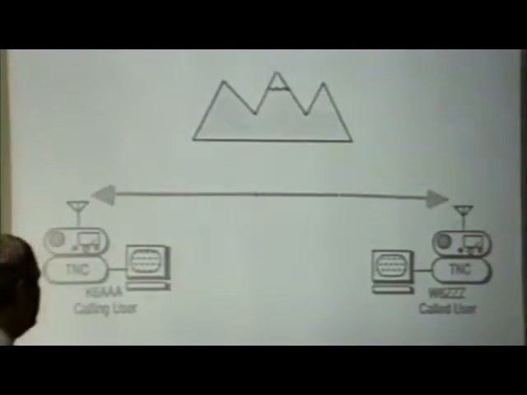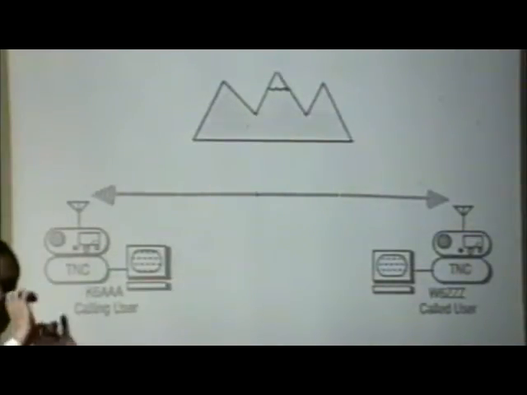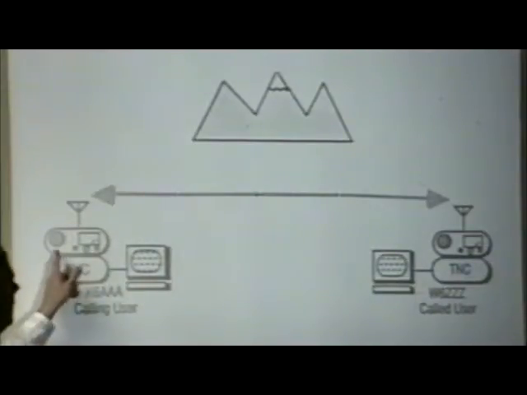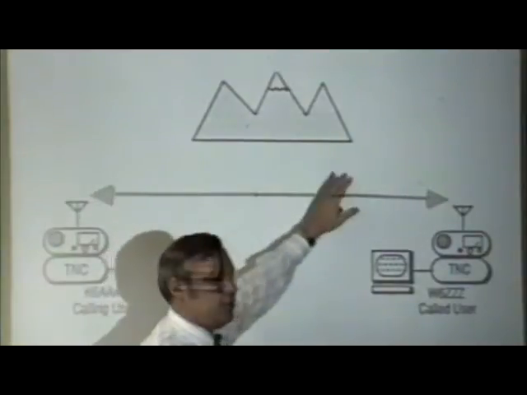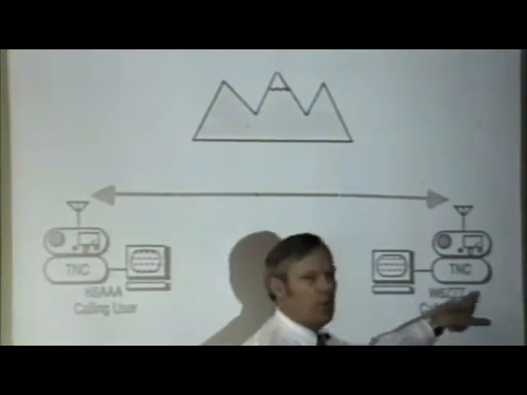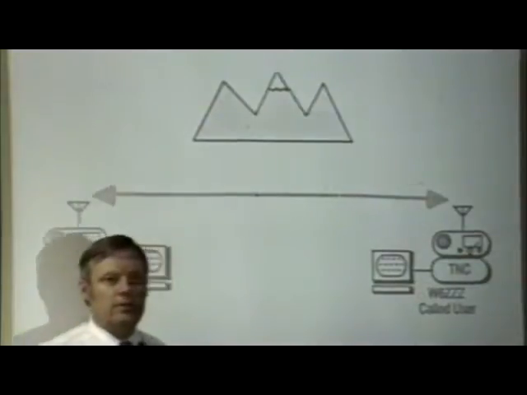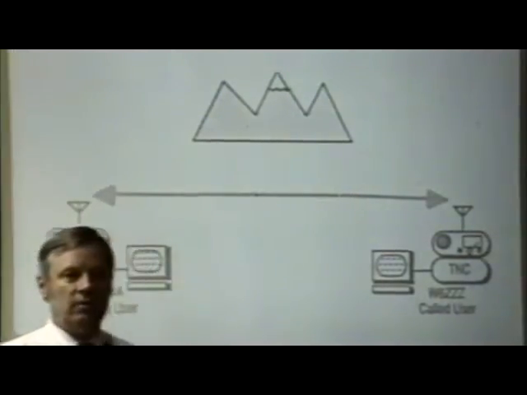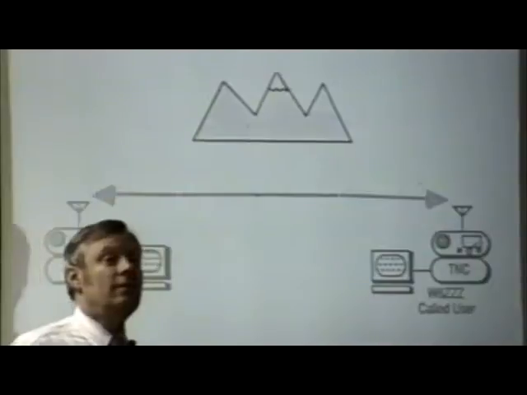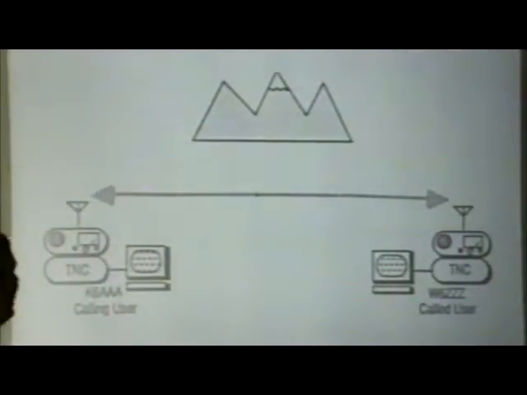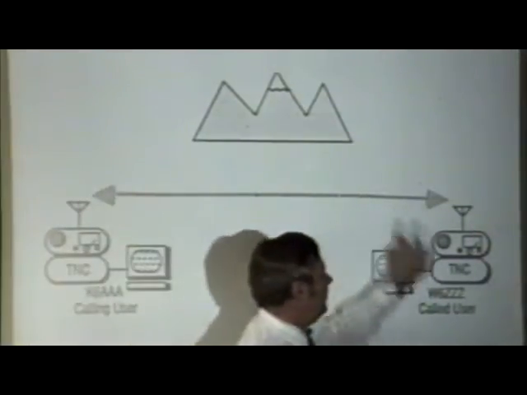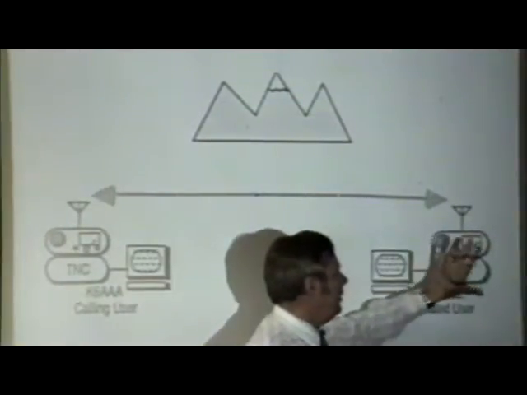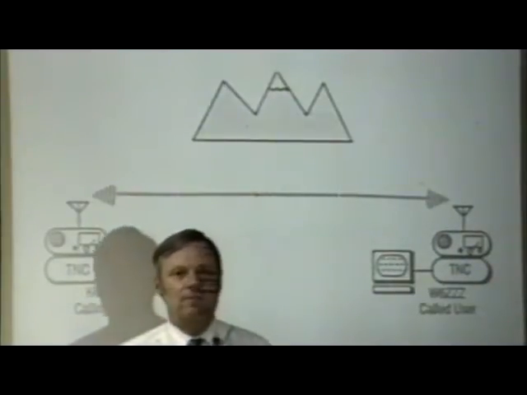Now, kind of a review here. If K6AAA types something and the info frame is sent over here, but it gets clobbered because of noise, W6ZZZ's wife is running the vacuum cleaner, because W6ZZZ doesn't have time for stuff like that when he's packeting, right, Les? First things first. You say so. So anyway, K6AAA sends the info frame, but it gets corrupted. So the TNC here rejects it because it's not error-free.